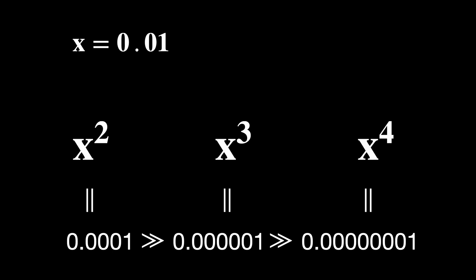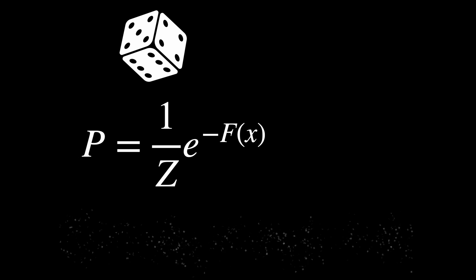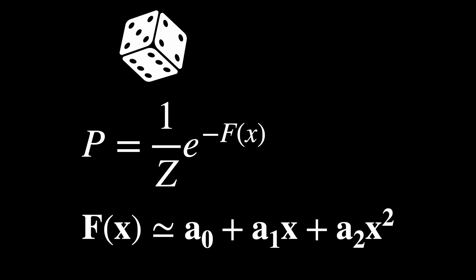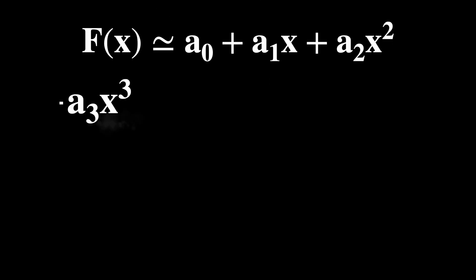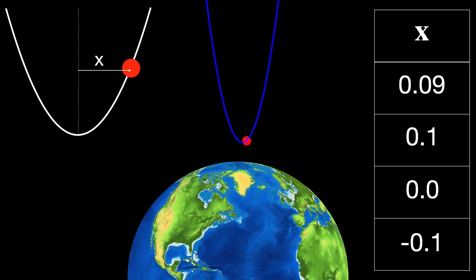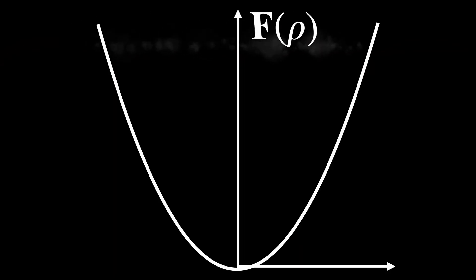We see that x to power 2 is very larger than x to power 3, and x to power 3 is very larger than x to power 4. That is the reason why when I expand the effective free energy in the god equation, I can keep the first few terms and throw out the rest. If I need a better estimate, I can add a few of the ignored terms. Although in this example the ball was moving under gravitational energy and not effective free energy, the example was still a good demonstration of the concept.